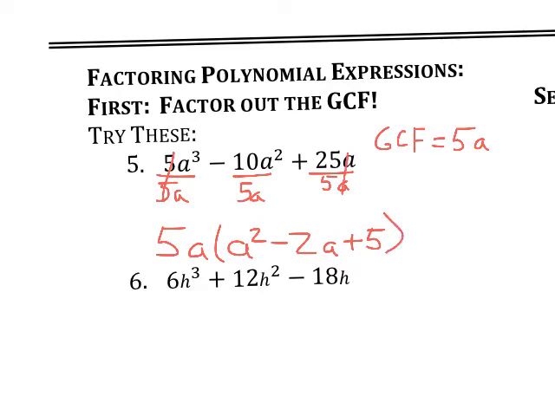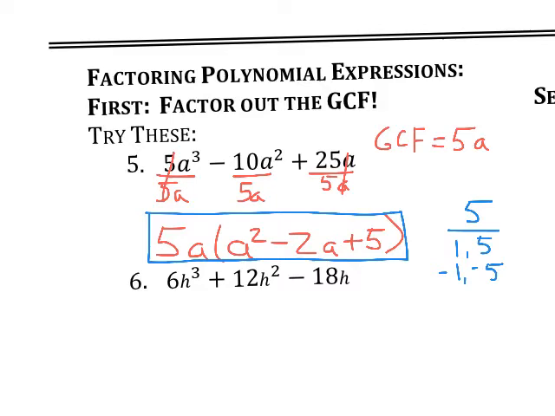Now moving forward, right, we know that sometimes we can factor stuff like this in the middle. Okay? So now we have 3 terms. I'm looking for what multiplies to 5 and adds to negative 2. So what multiplies to 5, let's come over here and find what multiplies to 5. So 1 and 5. We have negative 1 and negative 5, and that's it. Now I find that neither one of those pairs adds to my negative 2 in the middle, so I am done.